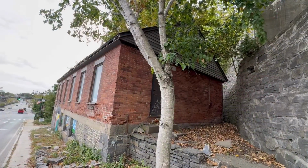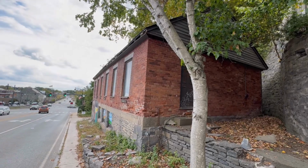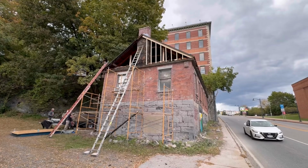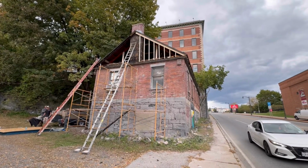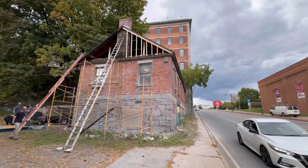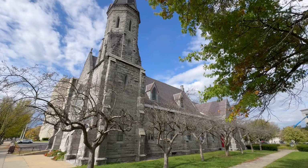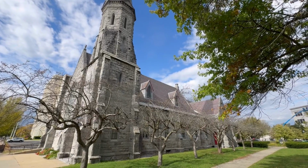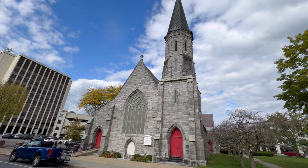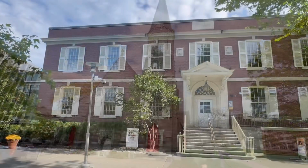I was advised by the museum curator that this was the oldest house in Glens Falls, standing since the 17th century, through multiple fires, and currently being rebuilt as it stands today. I could not find any research or evidence to back up these claims. Glens Falls has plenty of churches, 13 to be exact. And with that said, they are beautiful structures, so if ever visiting, take your time to check them out.